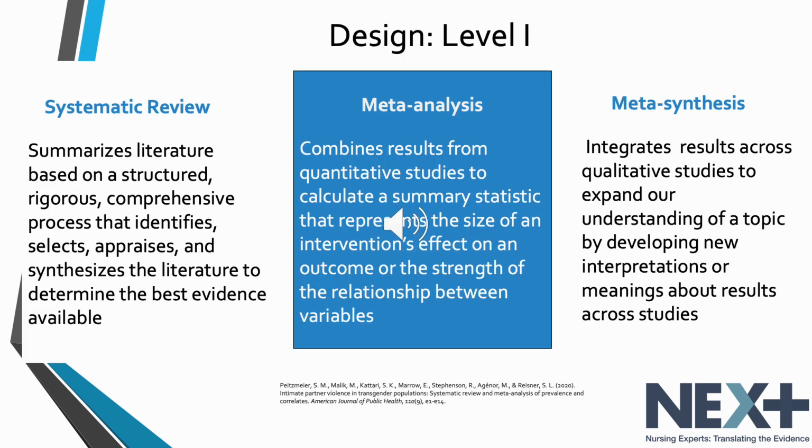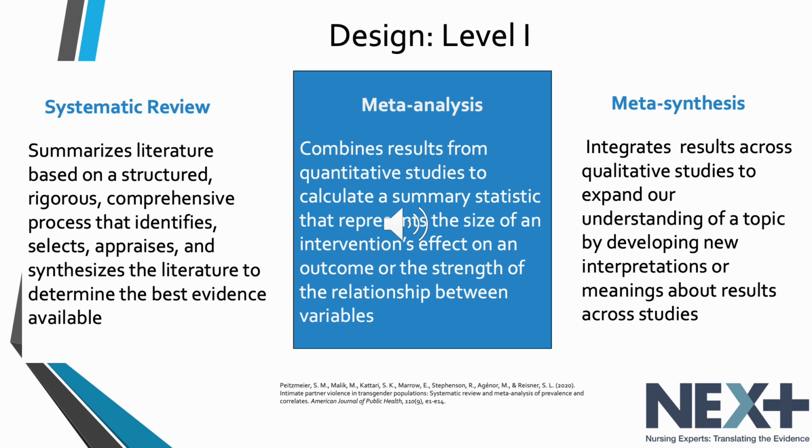While our critique tool is intended for use with a single primary or original study, we want to take a moment to describe level 1 evidence. Level 1 includes systematic reviews and clinical practice guidelines based on structured, rigorous, comprehensive reviews of studies. The power of Level 1 is these summaries include numerous studies rather than a single study. In addition, the studies have been carefully selected, critically appraised, and then synthesized to provide clinicians with the summary of the best available evidence about a topic.